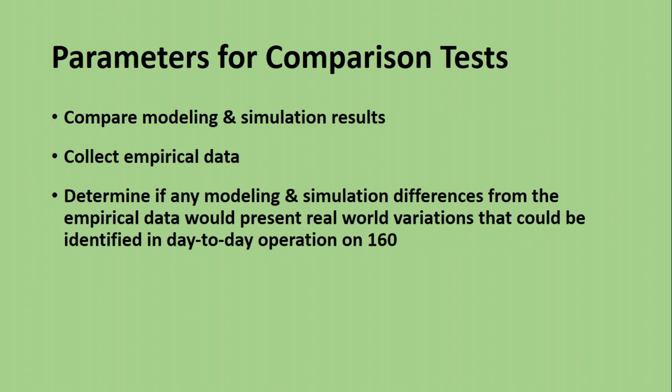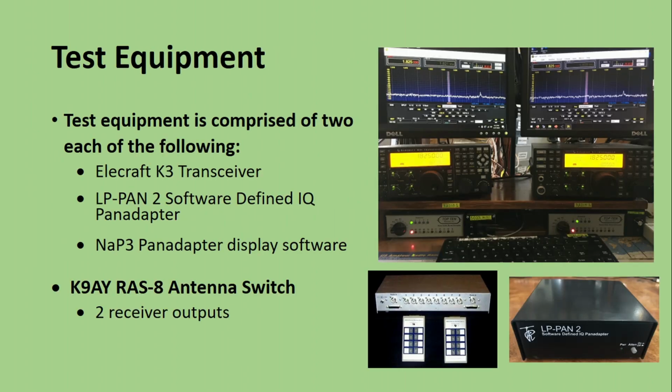So the parameters that I have used for my comparison: the first thing I did was I compared modeling and simulation results. And then I collected empirical data because I wanted real on-the-air data to see how that compares to the modeling and simulation. And then documented any differences that we might see from that data. And then actually analyze that and say, well, really, on day-to-day operation, is there anything that I can really tell a difference in these? So here's the test equipment that I used for these tests.